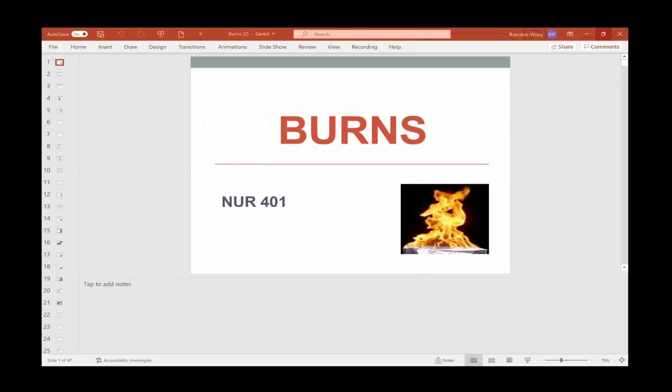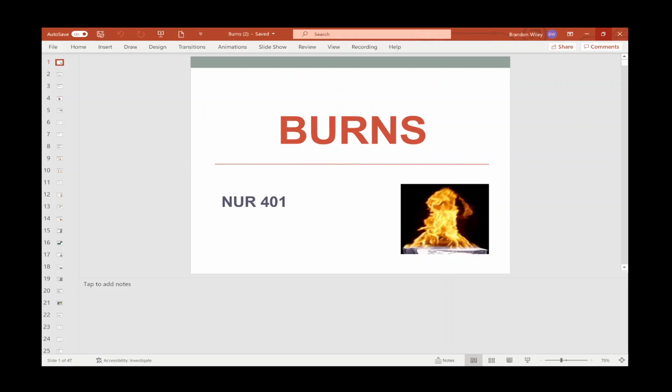These are our objectives. We're going to define burns, pathophysiology, and the types of burns that you can have. What do you do with the wounds, how in the world are you going to treat this. We're going to talk about the rule of nines, how to calculate the extent of your burn, and then how we're going to resuscitate with fluids using the Parkland formula. And then we're just going to discuss the management of those burn clients.